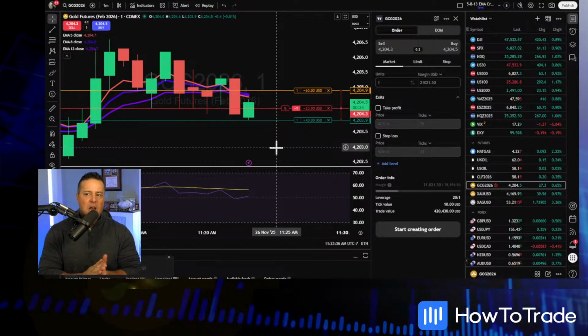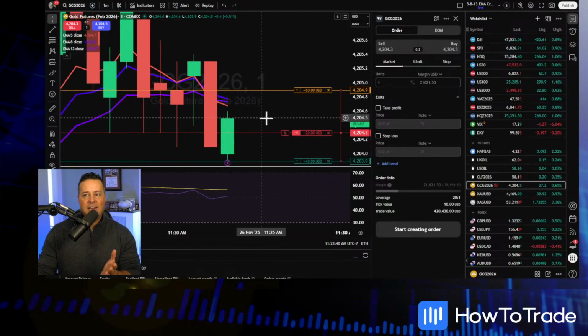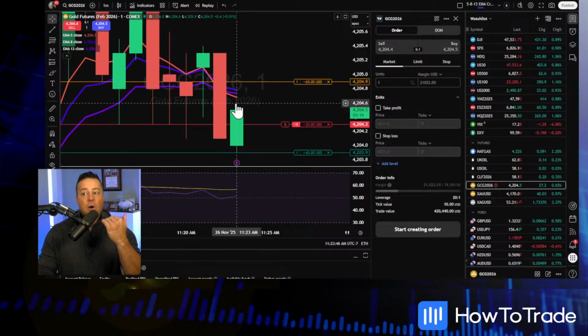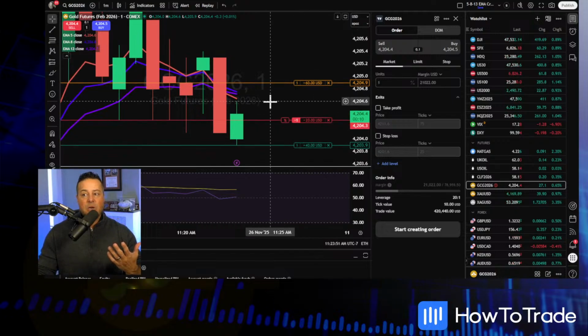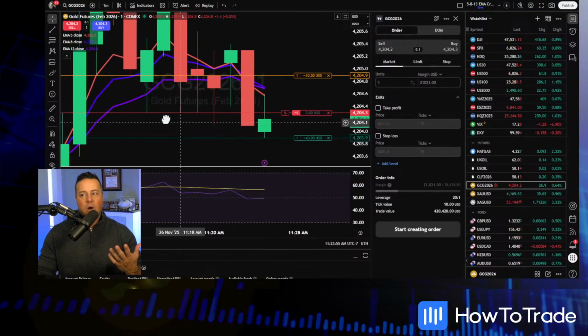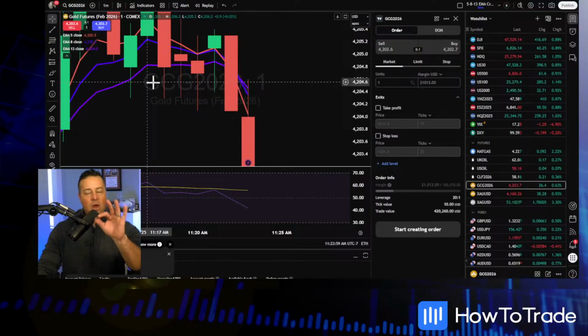I think we got a decent opportunity potentially to get a bit of follow through, but you'll notice the market really is flattening out. There's your crossover. The red crosses underneath the blue. That's the first indicator. Price closes beneath all 3, beneath the 5, the 8, and the 13, and that's supposed to give us a bearish read on the market. So right here, very, very flat. A lot of dojis here on the 1-minute chart. You'll notice how our risk is very small. Okay, bam. We just cashed in. We got our 4 ticks.